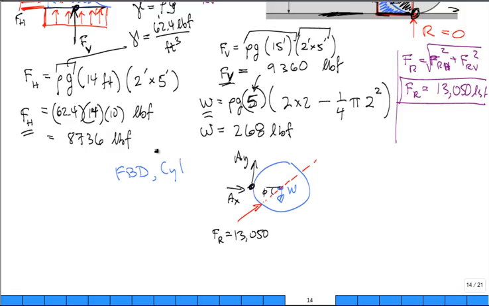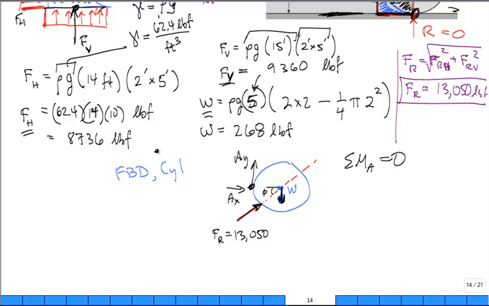So if I want to calculate the unknown weight, how do I calculate it? You suggest doing the sum of the moments about point A, because I don't want to calculate the reactions at A. And if I do the sum of the moments about point A, they must equal 0 to be in static equilibrium. So this little force right here is a challenge until you remember from statics the principle of transmissibility.